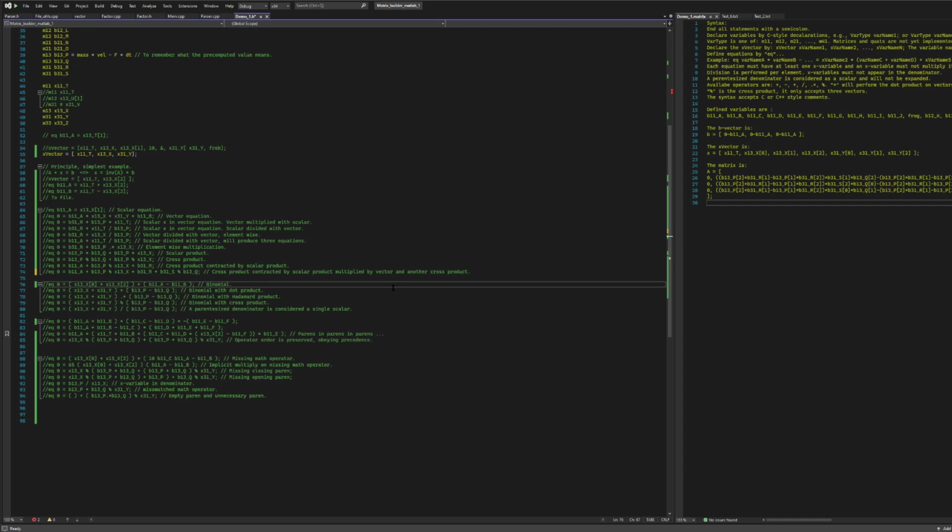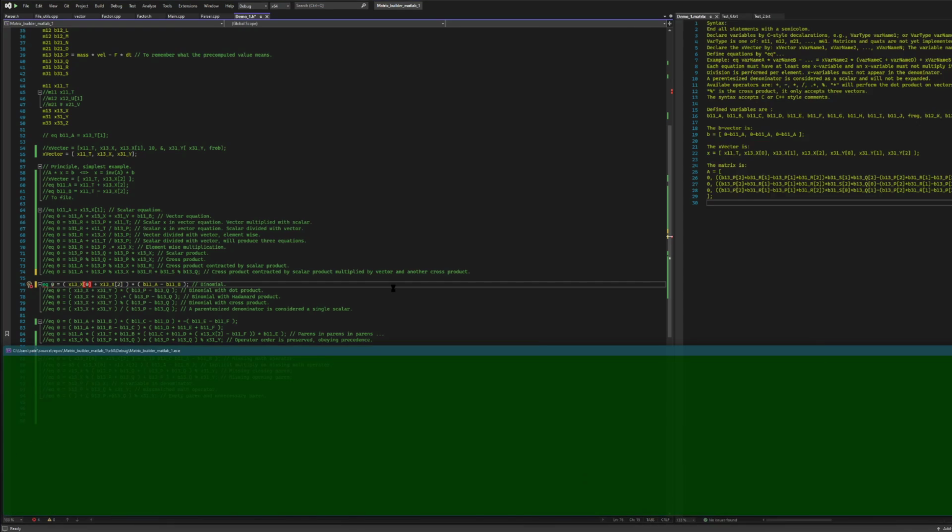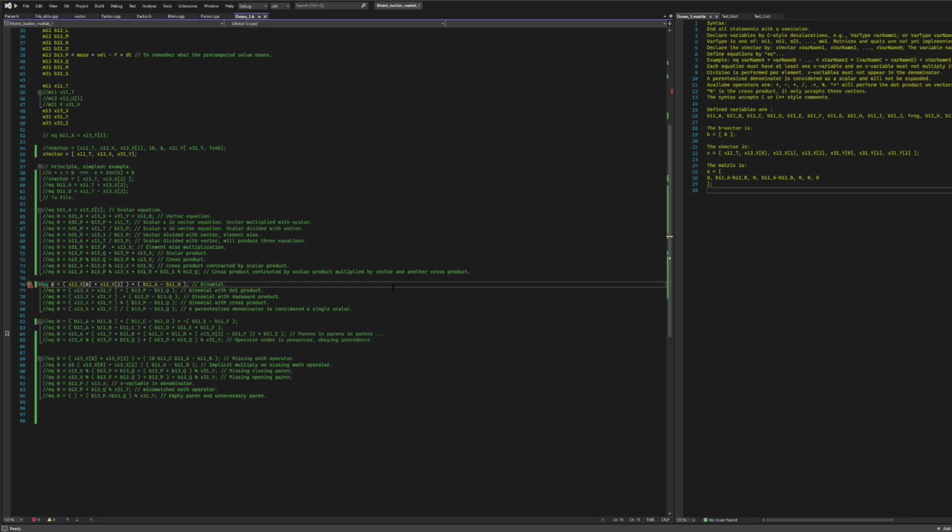Other things we can do is binomials. So now we are doing the distributive rule, meaning, yes, you're probably above middle school, so you know about binomials. You have to multiply this by that and this by that and this by that, and in the end you get this. Not that hard, but still you have to remember stuff and do stuff to get the binomials to work in a symbolic solver, and we do.